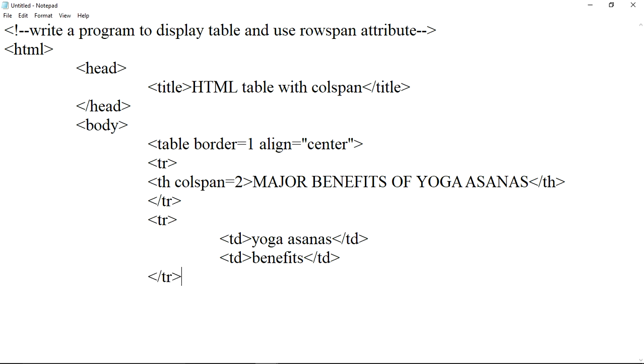Now we'll end tr tag. Td tag. Here we'll write asans names. Tadasan. We'll end td tag.